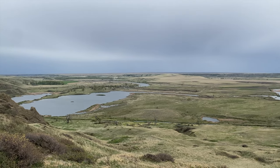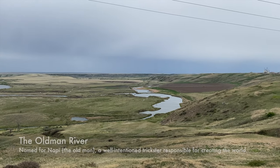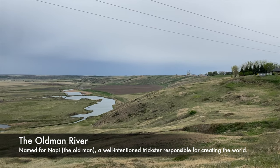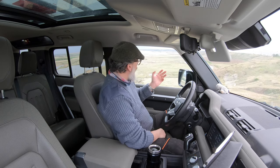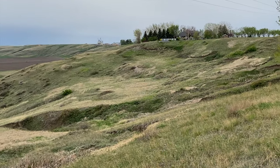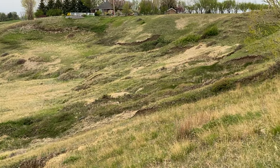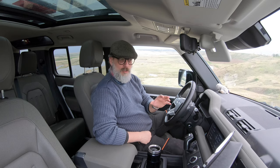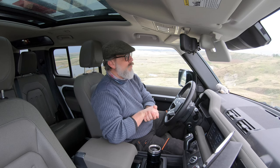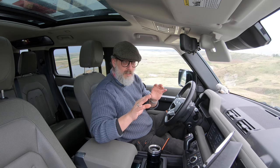Of the Old Man River, but there's another name for it, an indigenous name, and I can't think of what that is. I'll look it up and put it down here somewhere so you'll see it flash across the screen. It's quite interesting because the river really does cut a big hole out of the ground here, and the ground's very slumpy. It's a weird silty kind of material, so it wears away quite quickly, and you end up with these very peculiar slumps they call coulees, where the river's gone into, and it has a very specific riparian valley ecological environment. It's quite fragile really, so they do a lot of maintenance of it here, and it's quite separated. You can only get down to it in a few places.